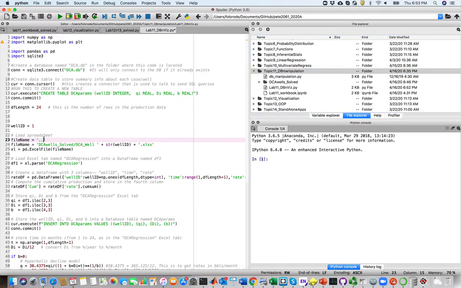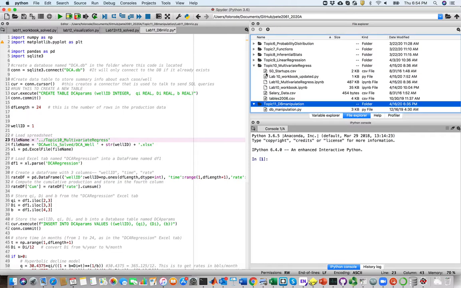They are in the same folder. So you just need to go up one directory, and now you can grab whatever folder you want here, and the one we want is topic 10 underscore multivariate regression. So that has taken you into this folder. Then you now go to the file you want, / then 50 startups.